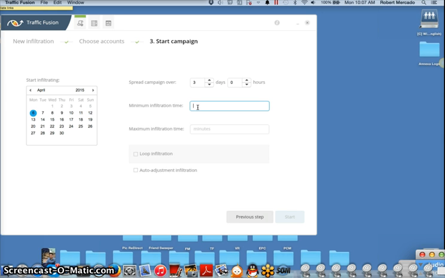Because what happens is a lot of you folks are going to grab your copy and start utilizing this, and start putting your posts and products and services and all that stuff out there. Although if we didn't have this option, it wouldn't be good news. So what this is, it's called minimum infiltration time. It will allow you to do a minimum of 1 minute and then a maximum of about 120 minutes, I believe.